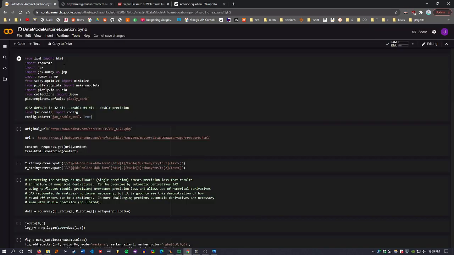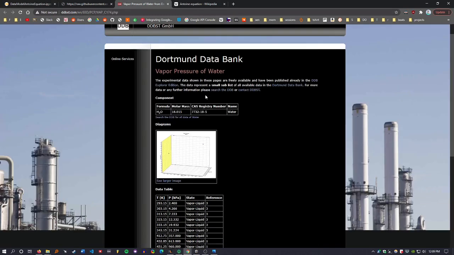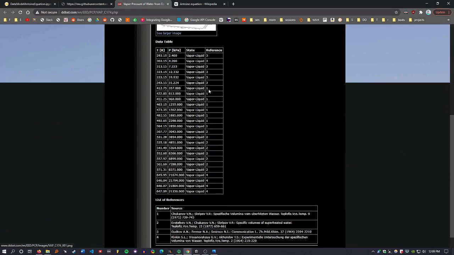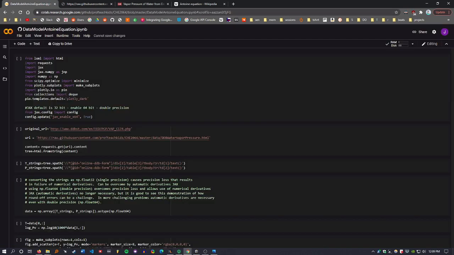To get started, we bring in all of our imports, starting with lxml.html, which is the file type of this website. So we need to be able to read that file type. We're importing requests, JAX, JAX NumPy, and NumPy and SciPy optimize as our coding libraries to give us functions to manipulate this data with.